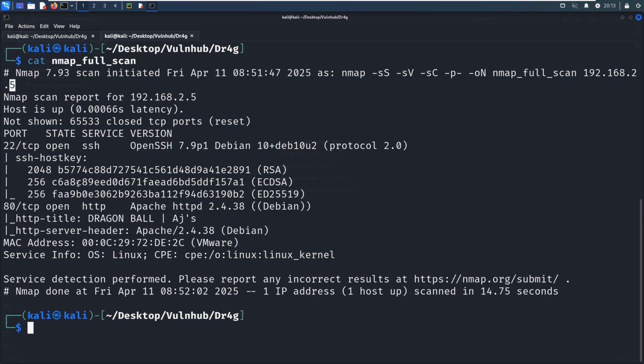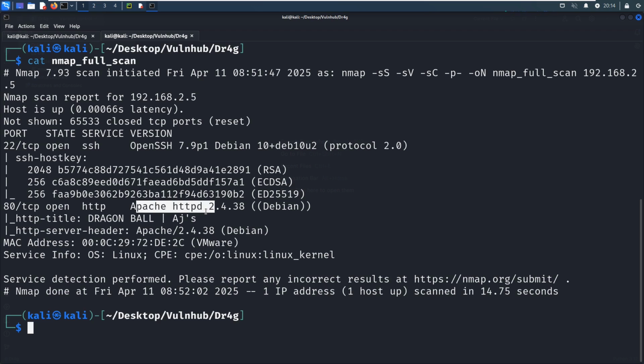So from the Nmap scanning results, we can tell that the target has two open ports. The first one is 22, which is running the SSH service, and also the version information, OpenSSH, including its version number. Though this version is a little outdated, I don't think we can find any workable vulnerability. The second one is 80, which is running the HTTP service, and also the version information Apache 2. So I think it's very clear what we shall do next.